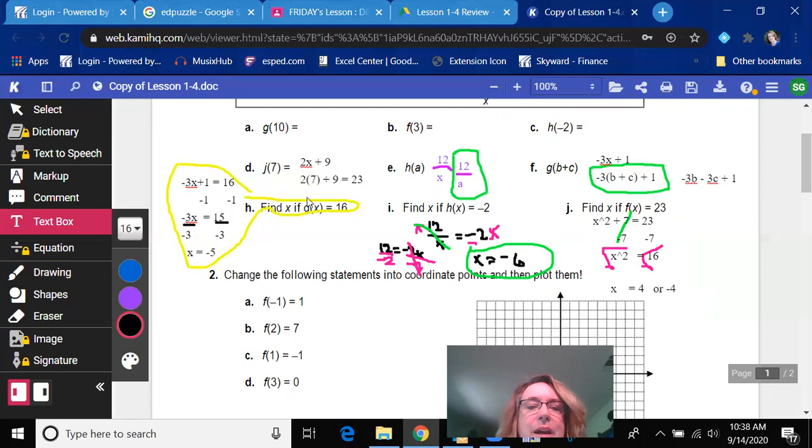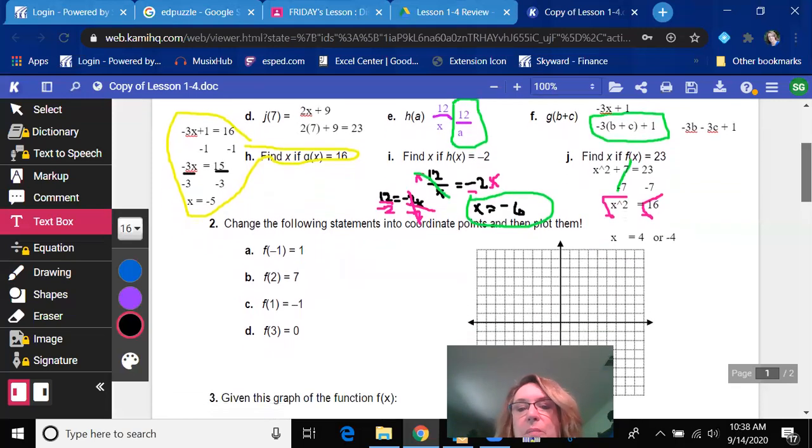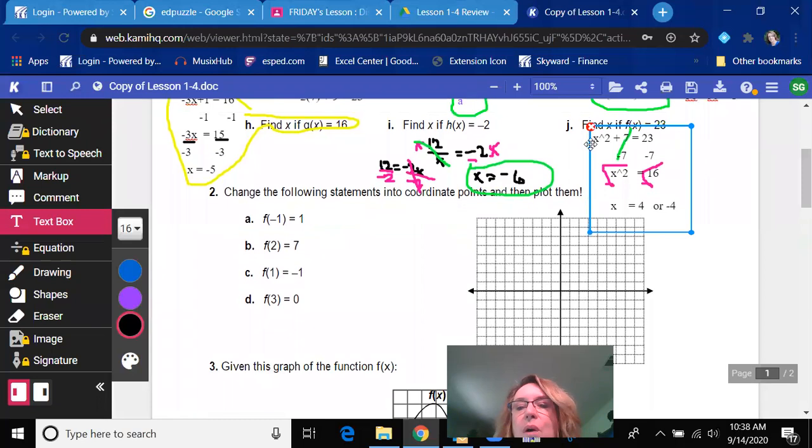The main ones, A, B, C, D, you should easily be able to pass the test if you can do those 4 kinds. To really get the A on the test, you should be able to do one of these, like H or I. I don't think the E and F are on the test, but they're good. It's good to practice with those because they might show up in some other way. The one with the square, I'm glad to include it for some practice.